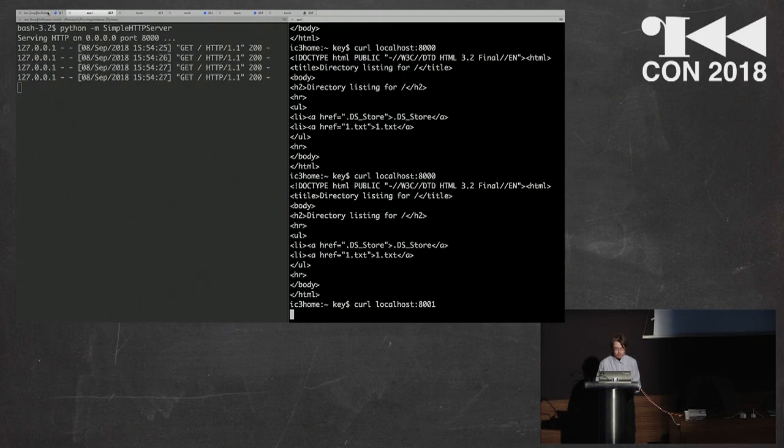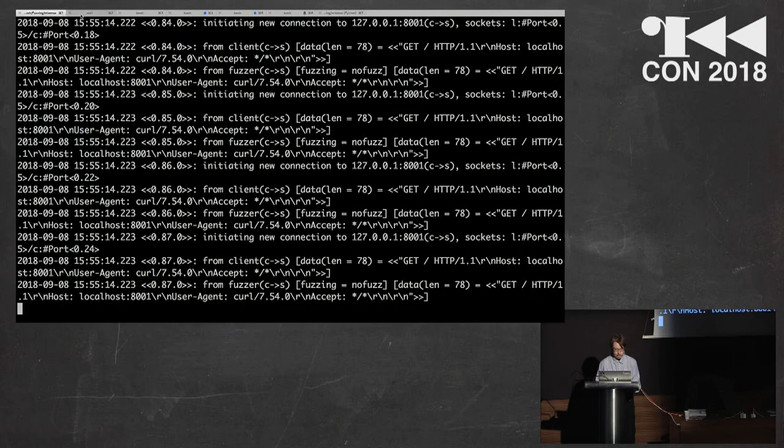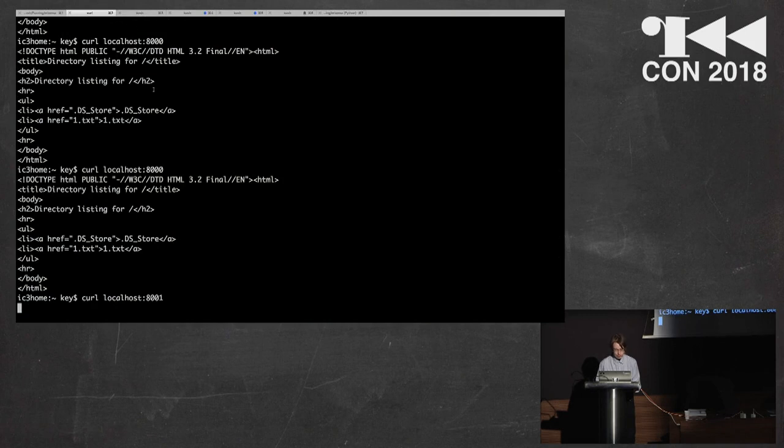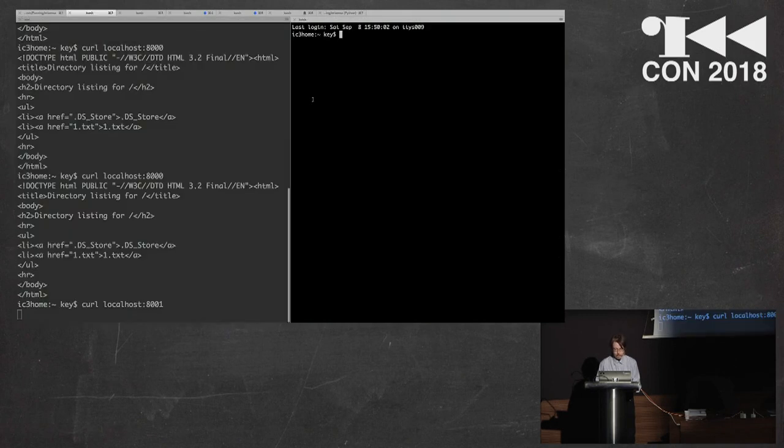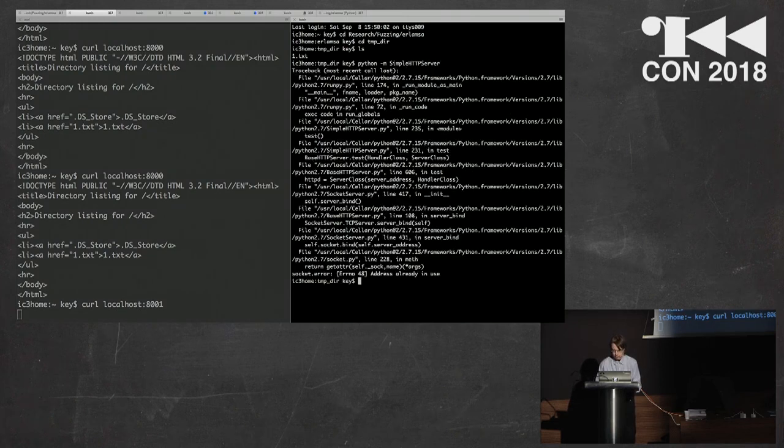And now if we will, oops, demo effect, it crashed? No. Ah, I just crashed it, okay. I mean, I just closed the tab with the simple HTTP server. So let me rerun it. Python -m SimpleHTTPServer.